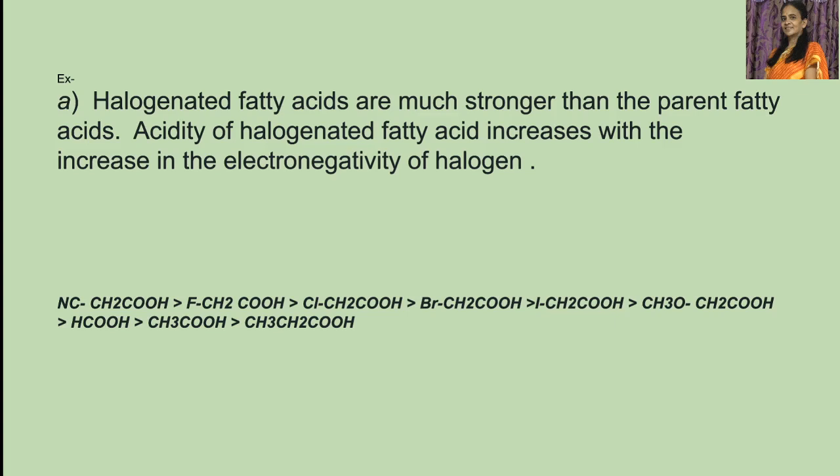Because of that reason, this O-H bond becomes weak, and this H plus can be easily lost by the acid. Because of that reason, it exhibits the acidic nature. So whenever halogen atoms are present in a fatty acid, they increase the acidity of that acid when compared to the parent fatty acid. The same sentence we have given here, and these are the examples we have discussed.